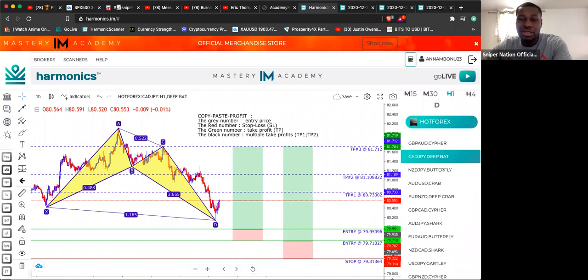If you guys now have a clear understanding of how to use the Harmonic scanner, just go ahead and drop a yes in the chat. Ibrahim asked a question: can you explain again, we calculate by using short position, right?